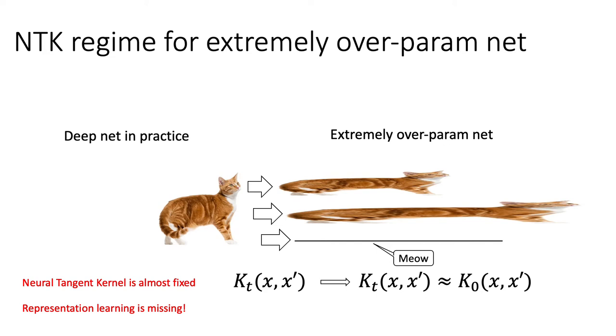On the other hand, if we look at this funny stretched cat, it represents extremely overparameterized deep net without representation learning. In overparameterization theory, kernels or features do not change much during training. So there is no significant effect of representation learning. In this regime, deep nets behave like a linear model with a fixed kernel, which enables theory because we already understand how to handle fixed kernel mathematically. But from the point of view of real-world deep networks, representation is a critical aspect. Without that, we are far from a satisfactory theory for deep learning.